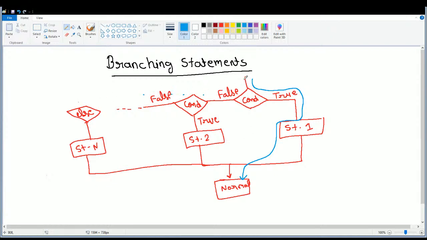The next condition will only be checked if the first condition is false and then the second condition is true. If all these conditions are false, then the else statements will run. So this else statement only runs when all the conditions prior to it are false. Only then will this else statement run. We will also see this in our MATLAB session.